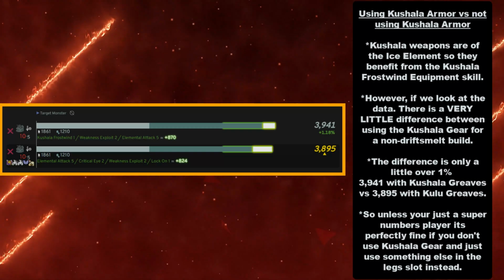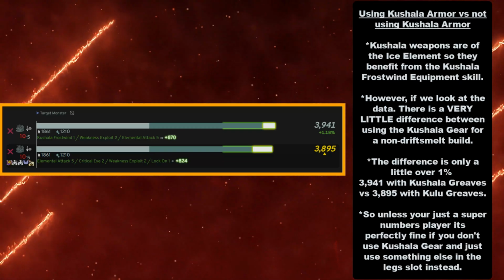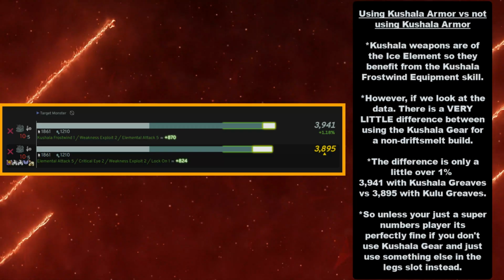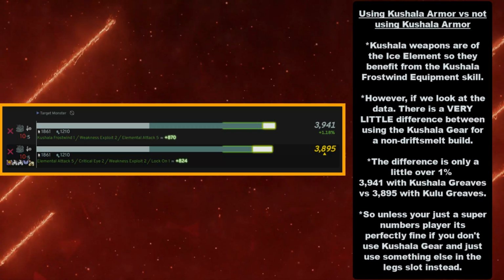Again, unless you're just a super numbers player, it's perfectly fine if you don't use Kushala gear and just use something else in the leg slot instead. Whether that be Diablos legs for the Slugger 2 or something else. Kulu legs, which give you Critical Eye level 2 at grade 6, are perfectly fine.